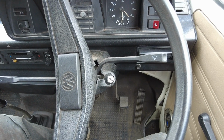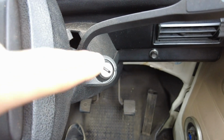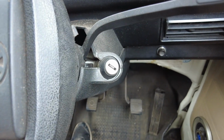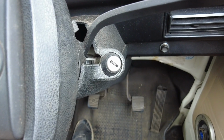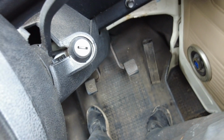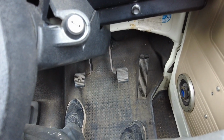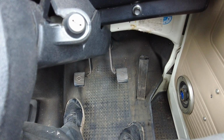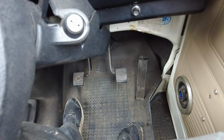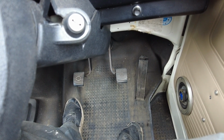So once you've got your shoes closed, the drum's back on, wheels back on, van's back on the ground, jump in the cab and start it up. You want your brake servo active and working when you do this, and then you're going to be stomping on the brake pedal a few times. Now I'll be honest, I didn't take any chances. I stomped on mine about 20 or 30 times, I think. The first 5 presses on mine were quite soft, as the automatic adjuster wound the shoes out to where they needed to be, and then it went firm pretty quickly.